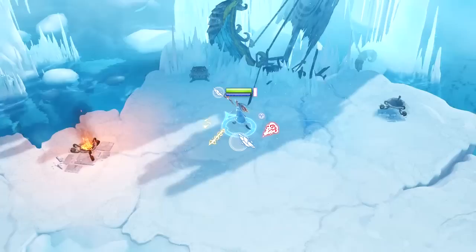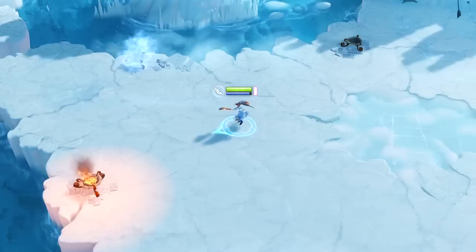If you do not have ice spells, press L2 to use melee. Once all the braziers have been put out, enemies will spawn. Take them out and you will finish the trial and unlock Caribel.